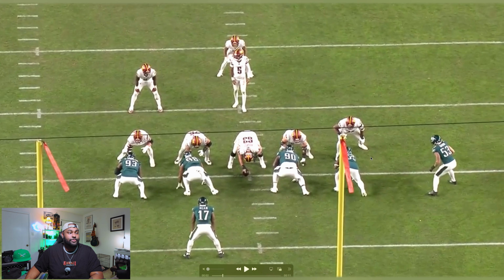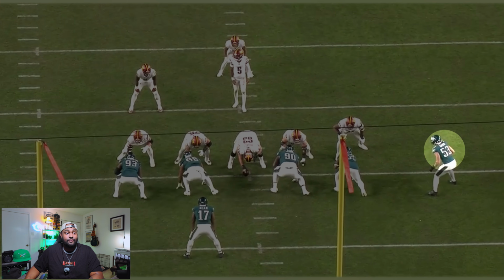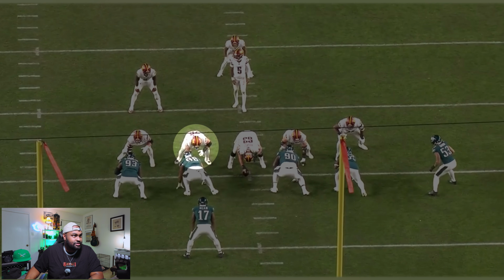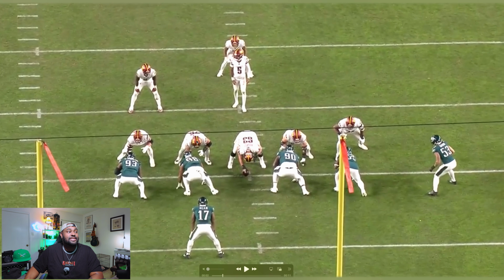So I'm going to get down here real quick. If we're just looking at the line of scrimmage, even though 53 right here is a backer, it looks like he's more on the line of scrimmage. So what may be happening is that this player is looking over there, even though, y'all, look at his stance. You can kind of tell he's about to pull. 76, if that's your name, you need to get right with that. But anyway, his job is to kick out whoever's on the outside.